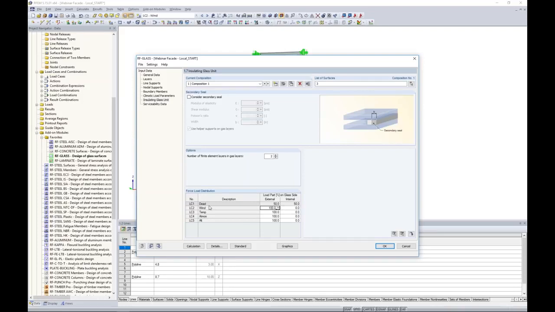As far as the wind load, we want 100% acting on the external. So it's an outside load acting on the face of the surface. So let's keep 100% there. Now, as for temperature loads, really this is kind of up to you as the engineer. Maybe you want 50% on the external, 50% on the internal. Same goes for the atmospheric pressure. And finally, the altitude as well. We just put 50 and 50 for all of those.